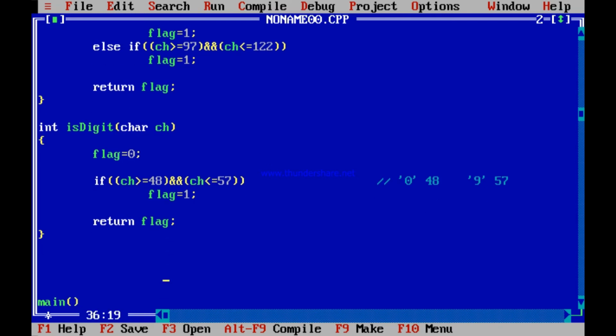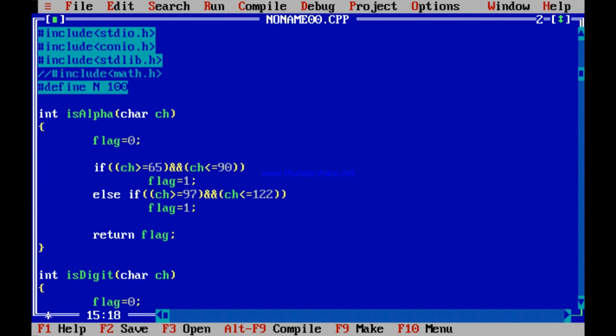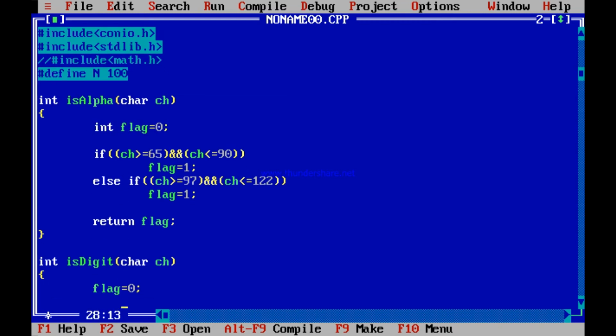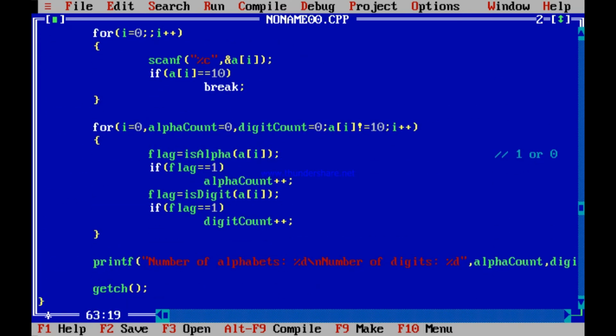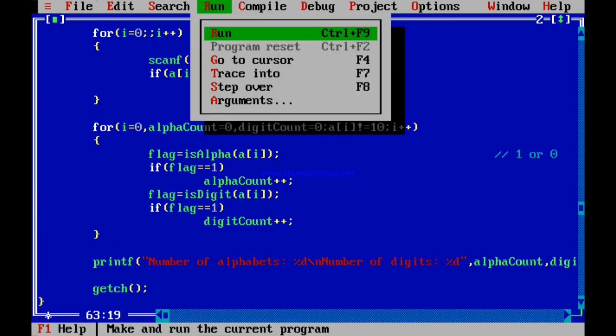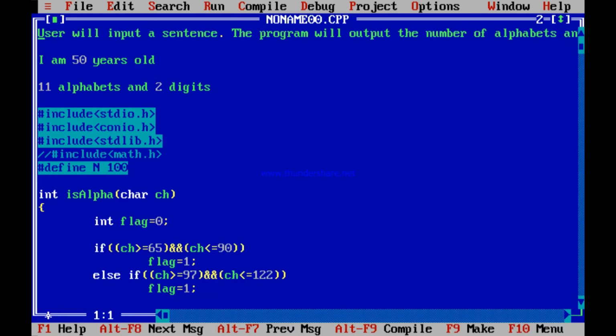In the same way it should work. So this job is done again. Now this program should run properly. Only thing is this flag must be declared. Int flag equal to 0. You declare the flag, also you define it to 0. Have you used any other variable? No. Character CH you have received. So this does not need declaration. So everything done. You should be able to run this program and get the output. Let me try. See how it happens. 20 errors, because once again I did not comment this out.